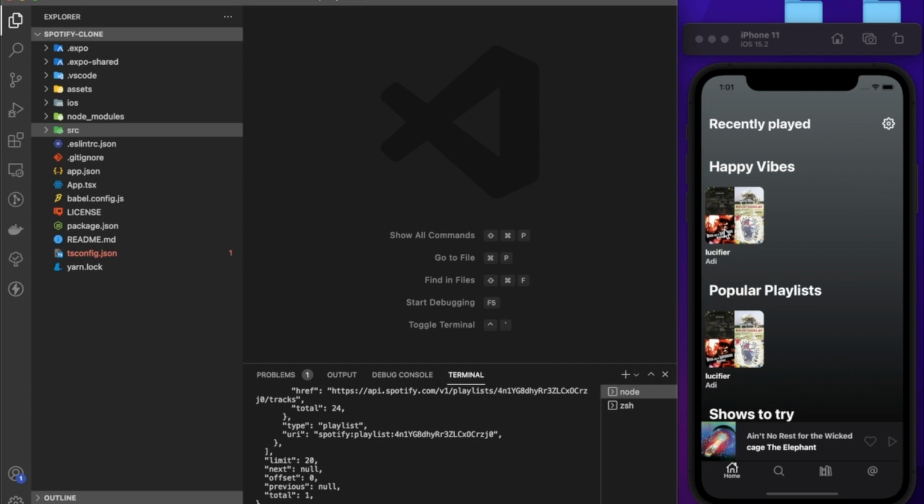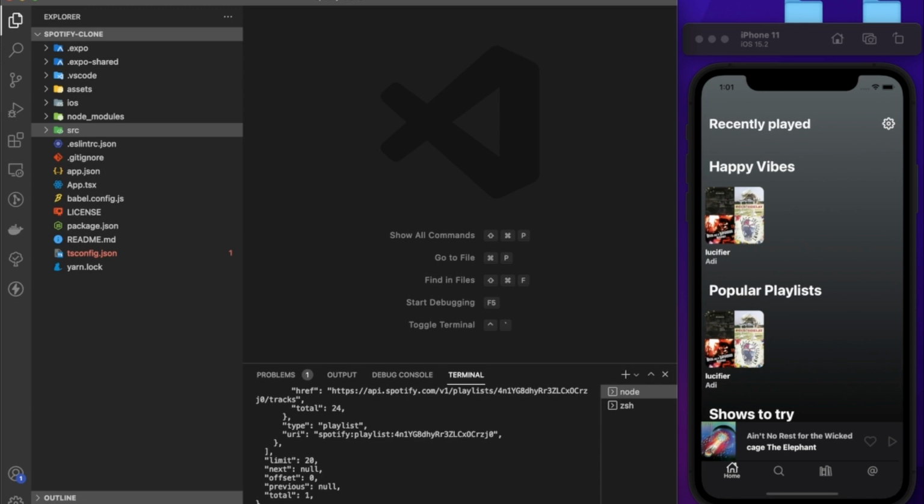Now in this video, we are going to try to complete our home screen. We are going to make about three API calls, and we are going to render some of the APIs, like the user playlist. We are also going to fetch the categories of songs and album releases. So these are all we are going to cover in this video.